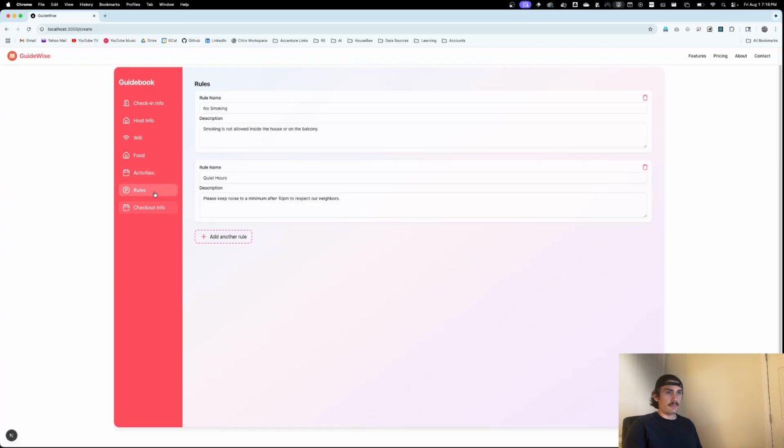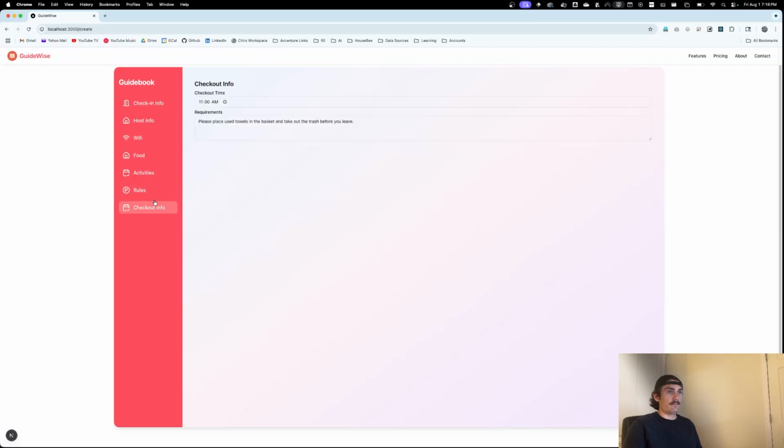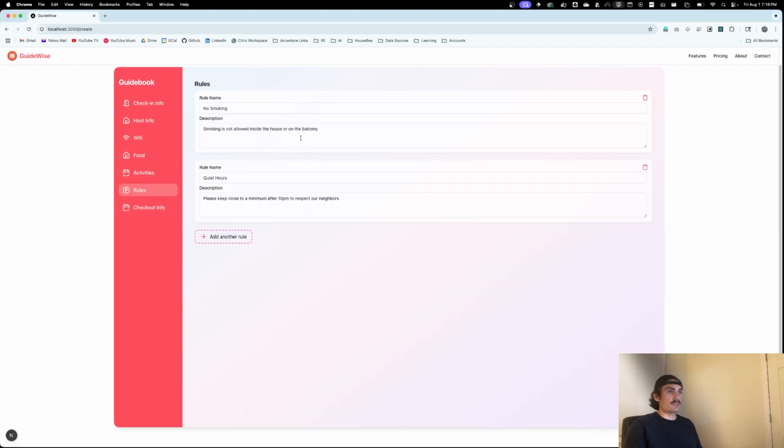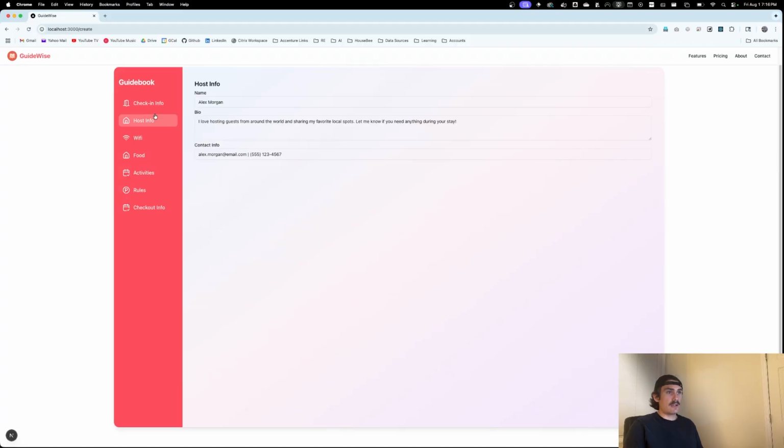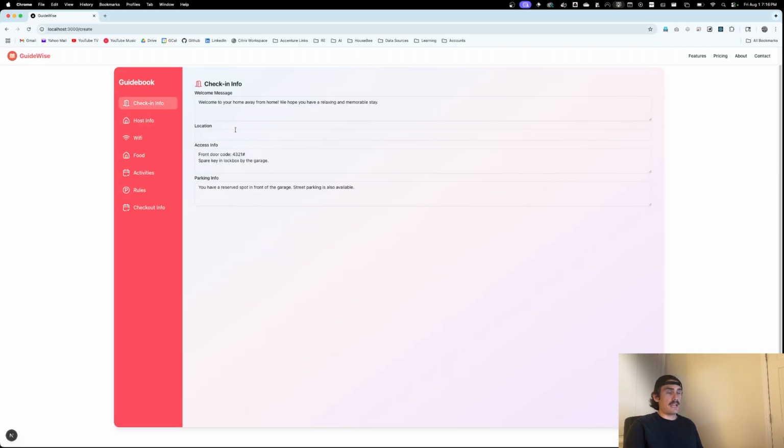Rules, and so then we'll have just delete. So we should have actually more rules ready to go. And then we'll have to change this to just be check marks of what we want to include, and same with activities and nearby food. And so for food and activities, we actually want an API that's going to take the address from check-in info.